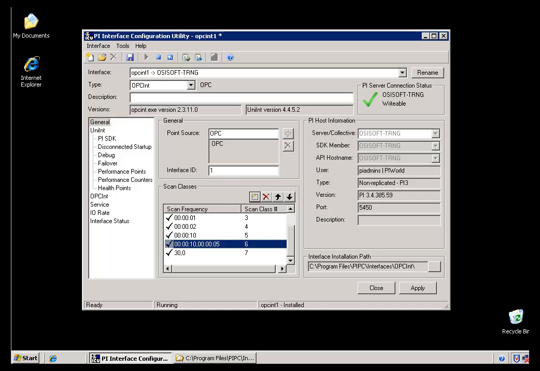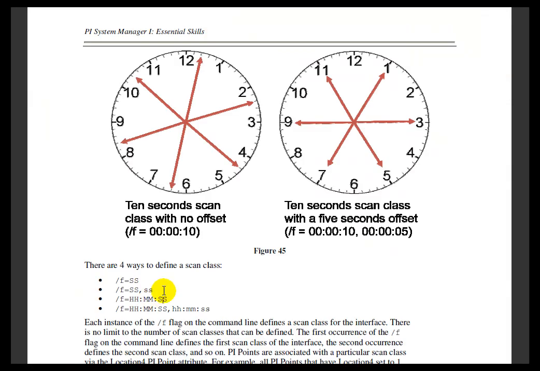Now we've tried to document this for you. You'll find this in the class documentation, and you'll also find it in the user's guide we're going to look at in just a second. Except you'll notice that in these guides and in a lot of the materials that we've printed for the interfaces, for example the interface documentation, a lot of those use a rather old-fashioned way of expressing this. The old-fashioned way uses these parameter switches that are used even to this day in the batch files that can be used to start up the interface interactively.